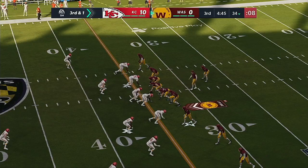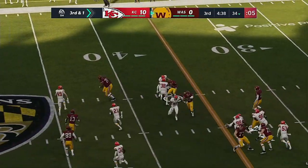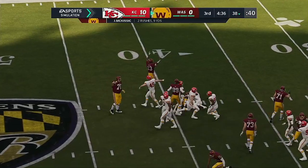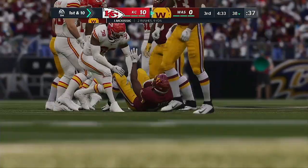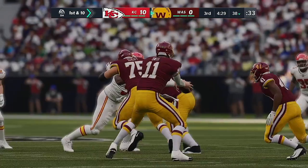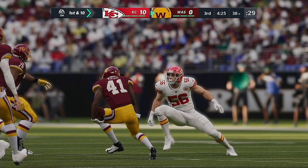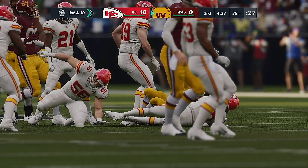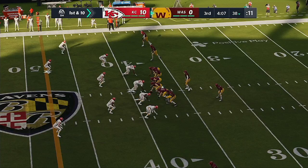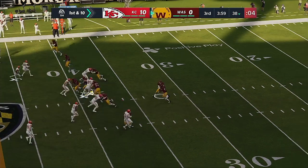This offense in desperate need of a conversion as they come up on third down. Here's McKissick. And the athleticism on the spin move allows him to pick up the first before he's brought down. It's a gain of 4 there, and it gives him a new set of downs. Brandon, what were they thinking on defense there? That looked like they were playing for the pass. That was 3rd and short. Yeah, it was an easy pickup because they handed it to him. That was way too easy. It just looked like absolute confusion defensively. Not sure why they were in that set. Yeah, I'd say you ought to have a few men in the box there.